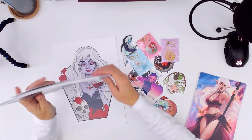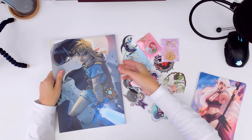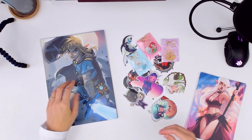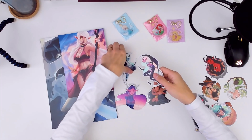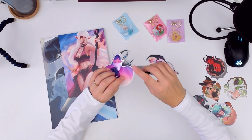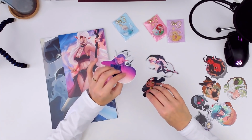But you can also use sites like, I know in the US, there's a lot of people recommending Cat Print. And you can also try Awesome Merchandise. Like these four, I didn't make them myself. I can't make this holographic effect that these have. And these two here, they have a transparent border. So when you peel it off, they're transparent. It looks really good with this visor that Aurora is wearing.